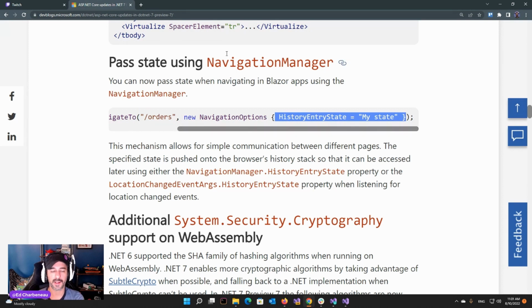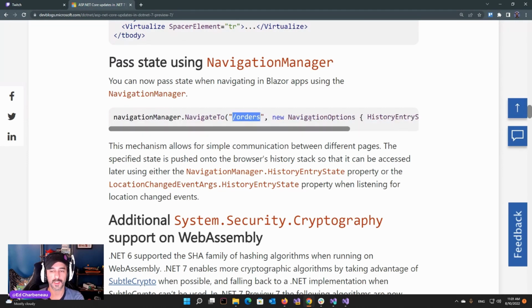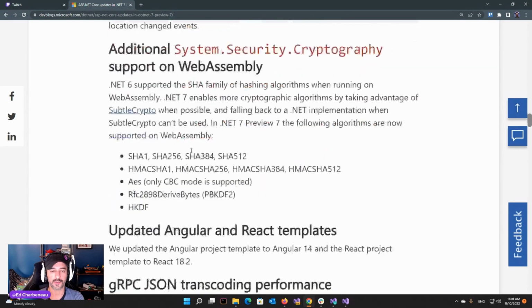So if you hit back, maybe you're doing orders here and you're changing a permalink instead of actually navigating completely away. You can actually hit back through those permalinks, and maybe you're adding or navigating to specific orders, whatever it is. You can actually push state in and out of this as you go, which I think is really cool.